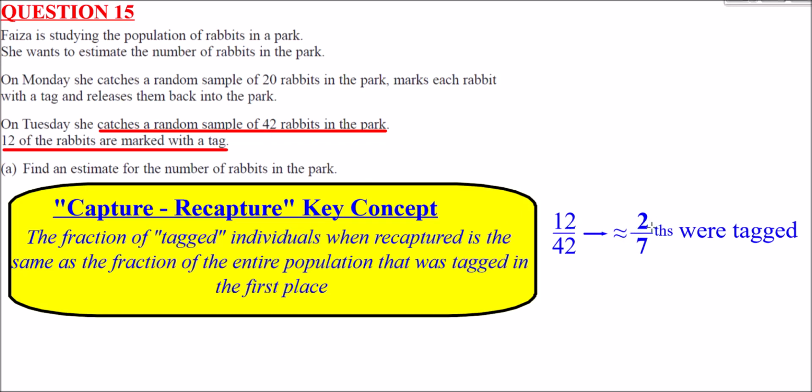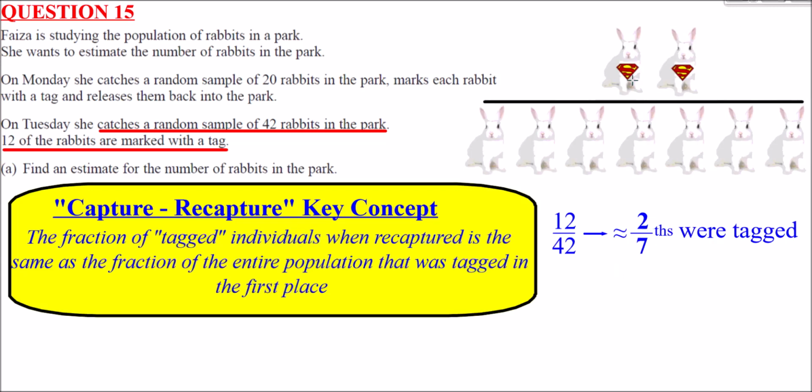So simplified down, we can see that as an approximation, hence a squiggly equals, we're guessing about 2/7 of these rabbits were tagged. But how many were tagged? Obviously in the first place, there were 20. 2/7 we can picture in rabbit form like this. And I'm going to imagine, stupidly, that the marked rabbit's been marked with a Superman logo. No trademark infringement intended. So 20 rabbits have been marked. In other words, 2/7, thinking of it purely mathematically without a silly picture. I thought this might amuse some people, or maybe I'm just being a bit silly.